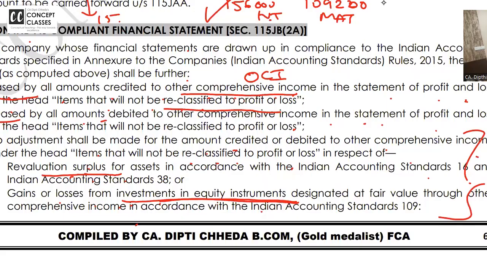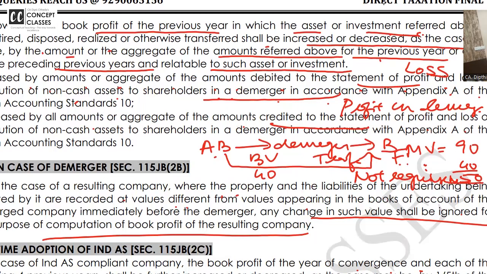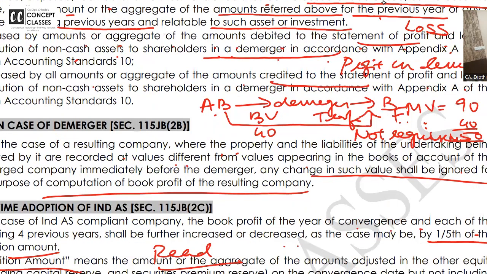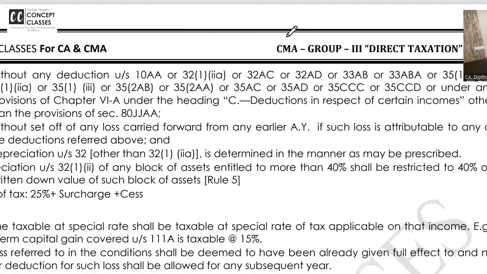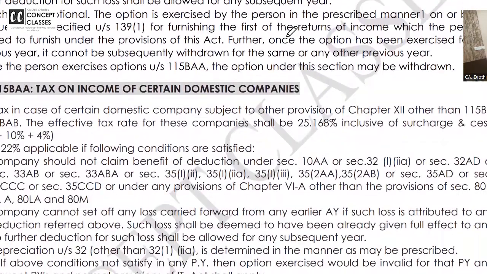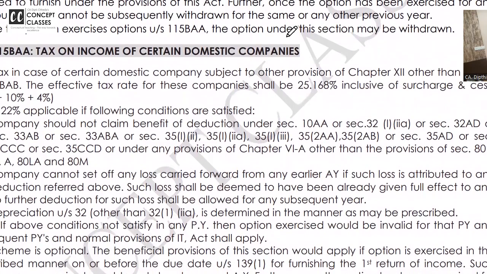Okay, right? So right now, continuing with that, there are certain companies who have certain special rates. So what are they? Let us see that. This is the first one. I'm saying R for reading, not very important, because practically, after 115BAA came, why would people do this? They have not yet removed it, but it is not very practical.